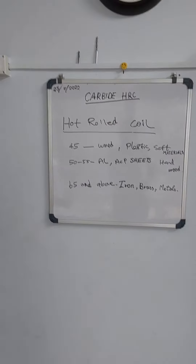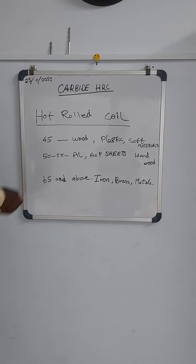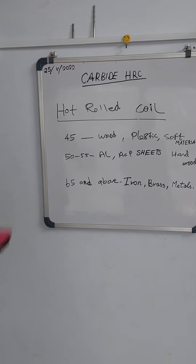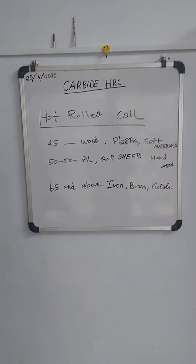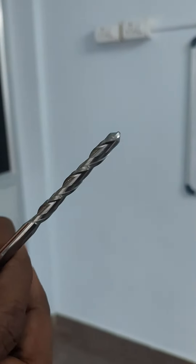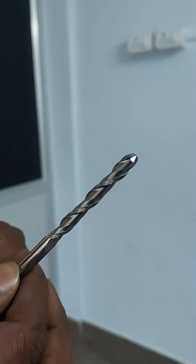Whenever you are sourcing the tools, first you should know the HRC of the tools, then you can apply them in the process. According to your applications, you can choose the tools. When choosing tools for wood engraving — because I have mainly explained wood engraving — these two lines you see, the leaf lines should come out clearly, then the finish will be better.